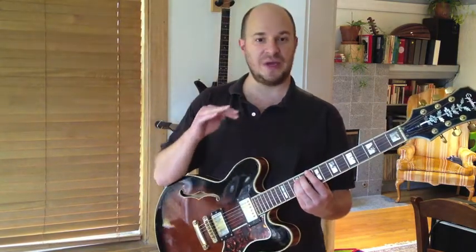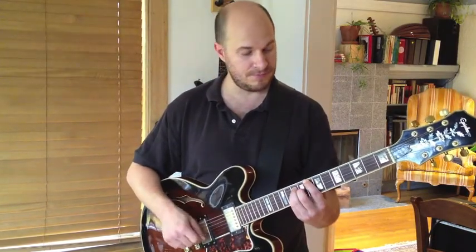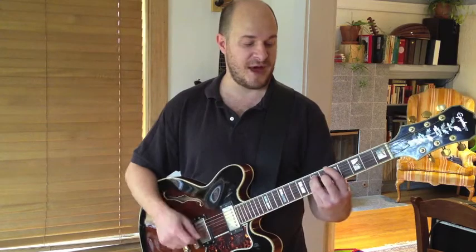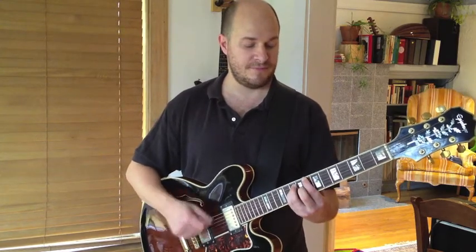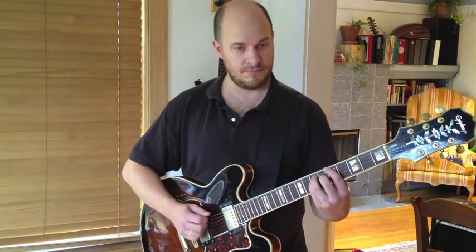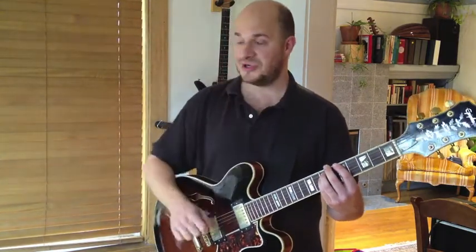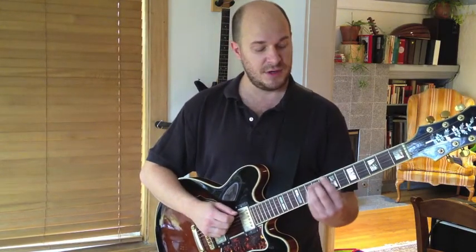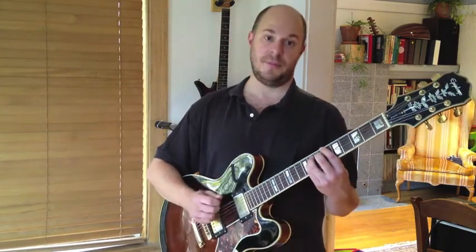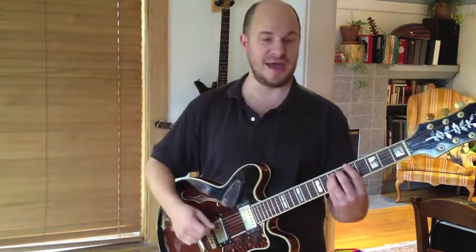You do the same thing even when it gets loud, you just don't pick anymore, you just strum. What you need to know is that when you're singing the hardest button to button, you go 7, 6, 5. It's the only change in the whole song. Almost the entire song is that pattern.